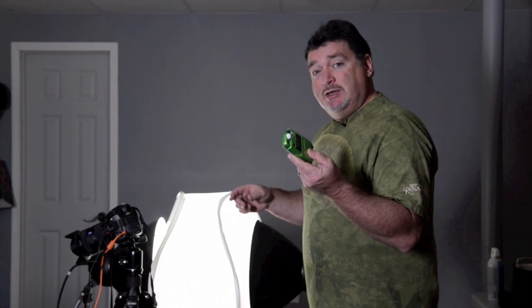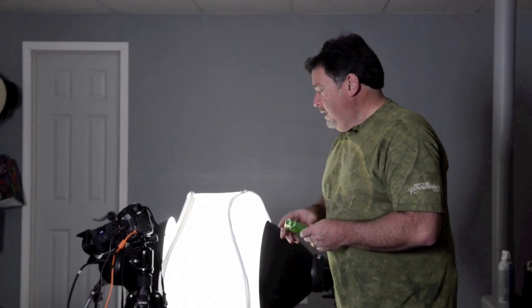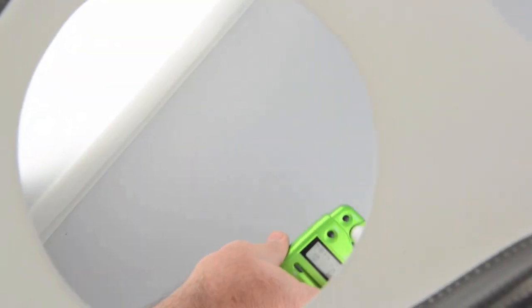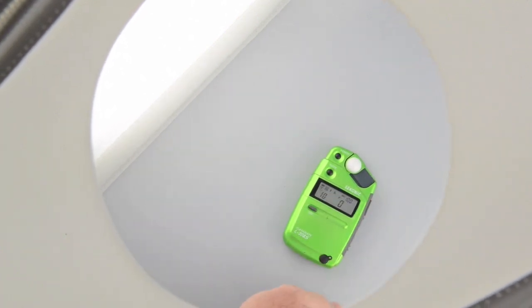So what I need to do is take a meter reading inside the cocoon. I'm going to turn on both of my lights, and I'm just going to put it on the bottom of the cocoon, take a reading, and we'll see what we get. So the first thing we need to do is find out exactly how much light is falling right in here, because this is where our pieces are going to be.